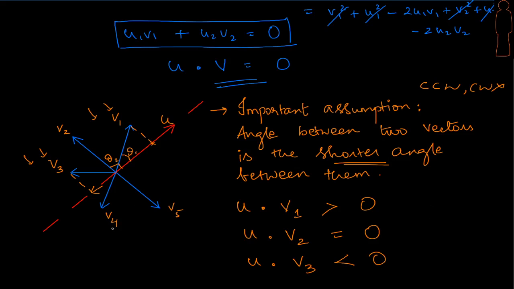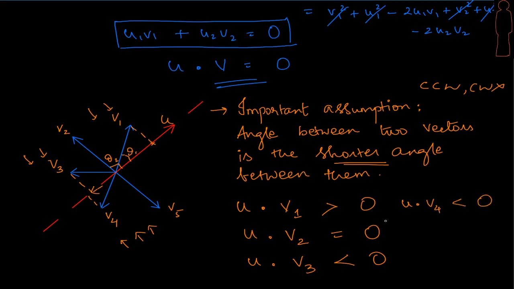Okay, let's talk about v4. Now we look at v4 and u, there are two angles, right? One is a smaller angle here, the other is a larger angle on the other side. So let's not worry about the larger angle. We're only going to look at the smaller angle, and this time put the rays of light here, perpendicular to u. Let the rays of light hit v4, and we are going to project this here. Similarly, you find that the shadow of v4 is coming out in the opposite direction of u, and what is that conveying to us? That's conveying that u dot v4 is going to be negative.